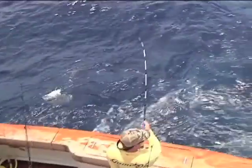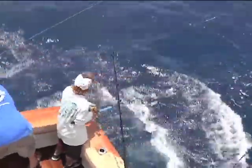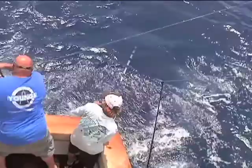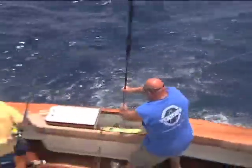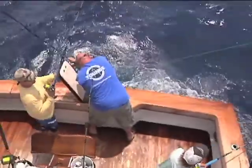Yeah. Catch him up, Robert. Another one on. That's a nice one right there. Don't lose that gap. Oh! I'm not believing that. I can't believe that. You can't make that up.